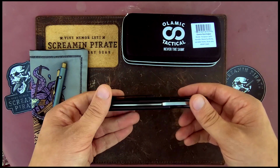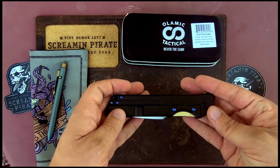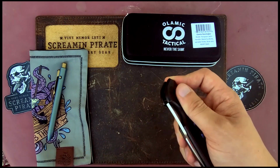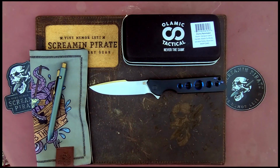I would think with a blade that big, it would be a little more falsetto. I'm guessing I can adjust this a little bit. I mean, yeah, there's screws right here for that. That's more than fine. I am loving the blue and black. I think that is very pretty. If you don't know already, harpoon blades are my favorite, far and beyond. I really like them. Yeah, it's really pretty, guys.